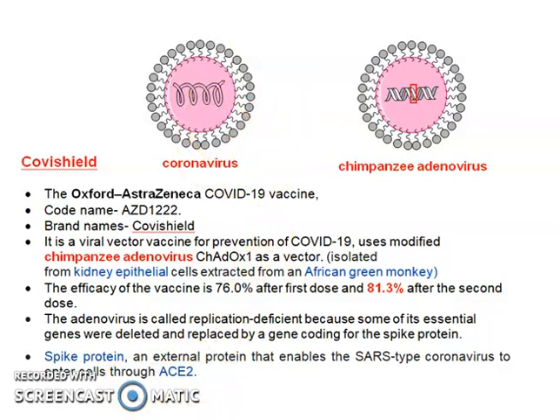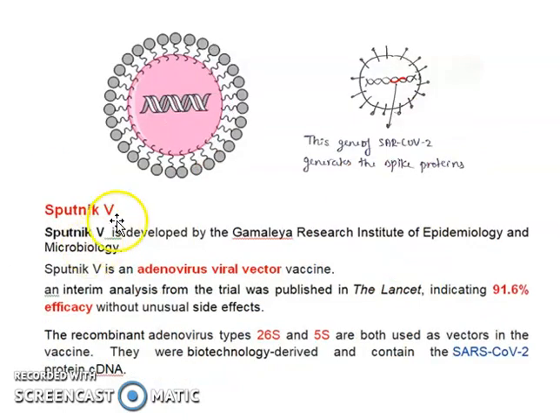We have already discussed it. Now comes the Sputnik-V. Sputnik-V has the highest efficacy so far, that is 91%, and there's a reason behind it. So let's discuss it. Sputnik-V again uses an adenovirus. We can see that there is a double helical structure, whereas corona has an RNA sequence that is single helical.